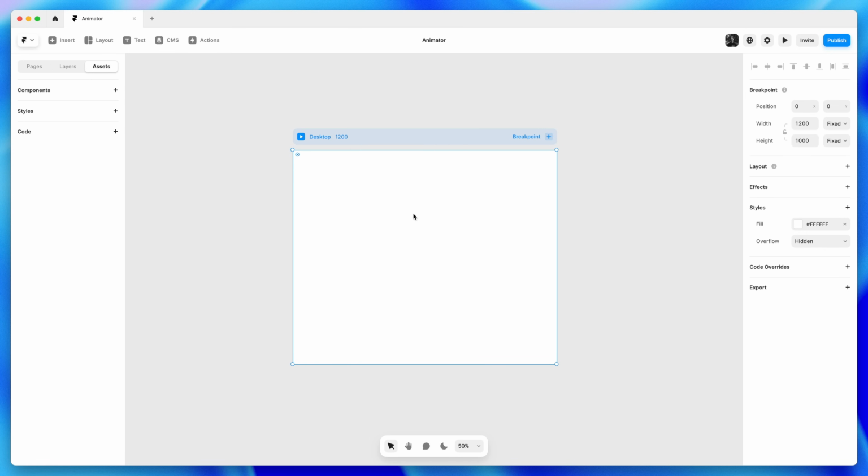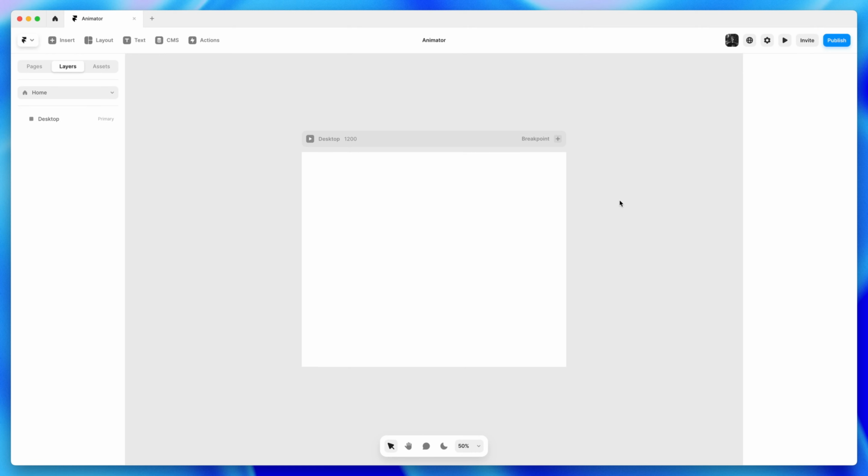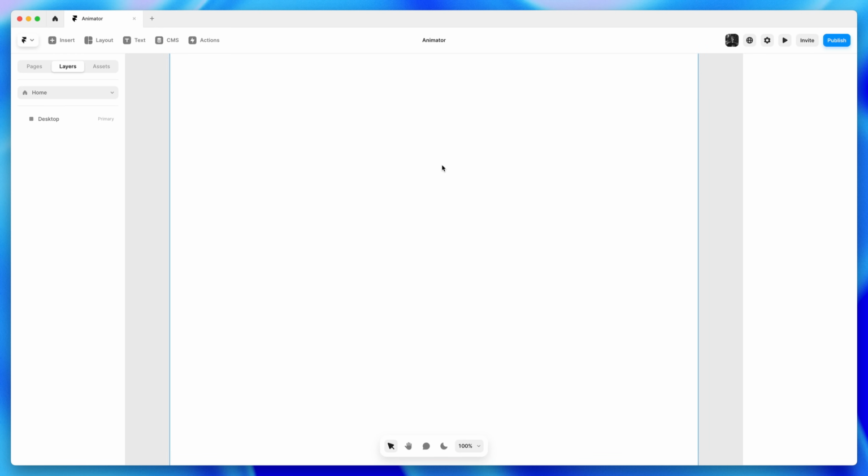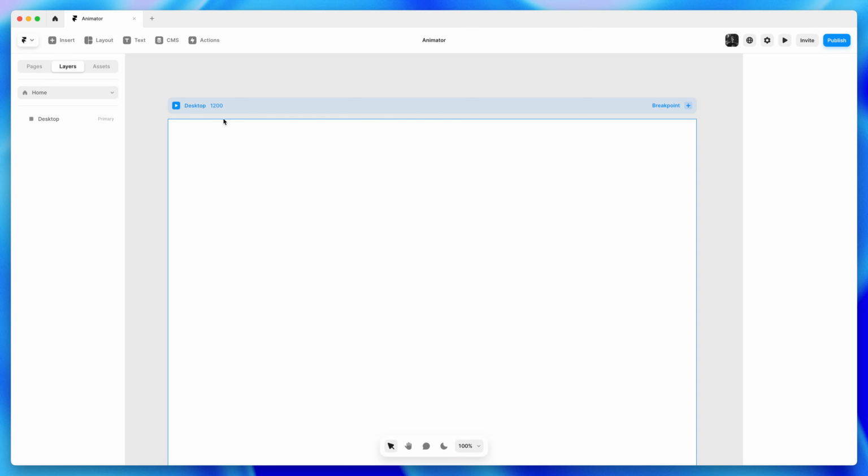Now that you're equipped to navigate the canvas, let's move on to the layout section where we'll start designing our site. To follow along, make sure that you have the layers panel open here on the left-hand side. And I will zoom in a bit using Command plus. And then holding the spacebar, I will pan a little bit, revealing the top half of our page.